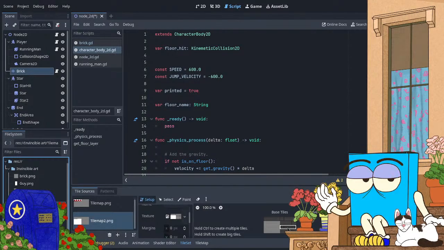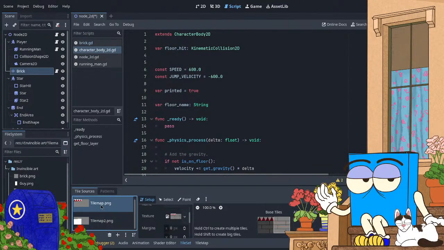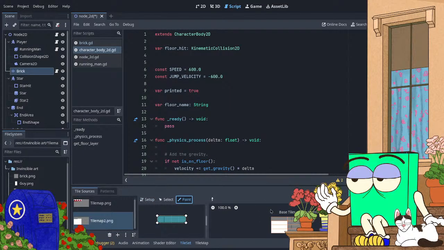No. Yeah. What am I doing? Paint. There we go.